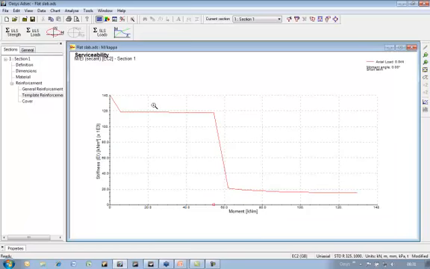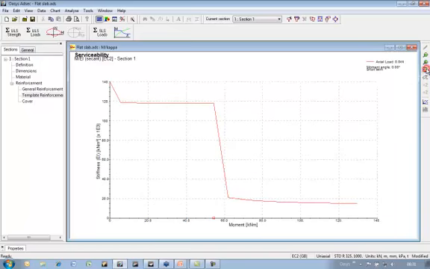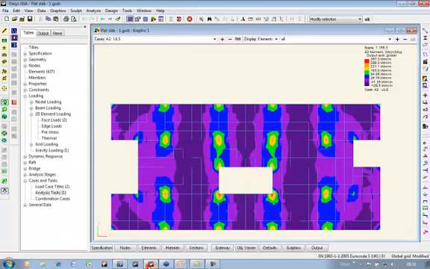Right, and sorry about that, there seems to be some wind noise. And so you can see the capacity of the slab running about 110, and the stiffness of the slab is actually quite low. But if we look at the slab under ULS, you see the minimum mid-span moment is now down to about 56.